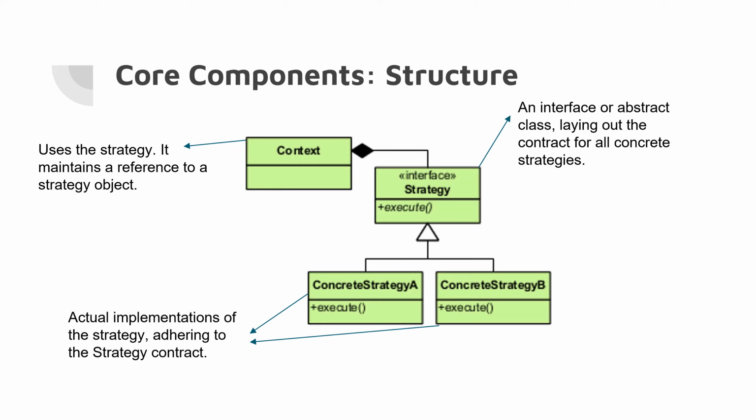Understanding the three pillars of the strategy pattern is crucial. First, we have the context. It's akin to the user interface. It's what is interacted with. However, instead of executing algorithms directly, the context refers to a strategy to carry out the job. Then there's the strategy itself, which acts like a blueprint or a contract, and defines what methods all strategies must implement. Finally, we have our concrete strategies, which are the real world implementations, and there can be many, each offering a different approach to solving the same problem.